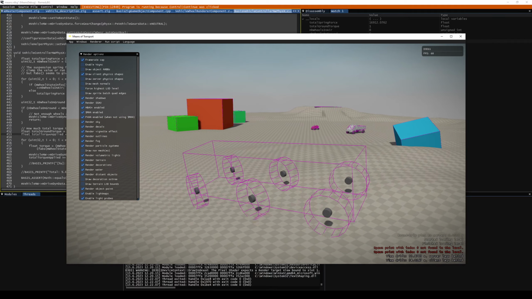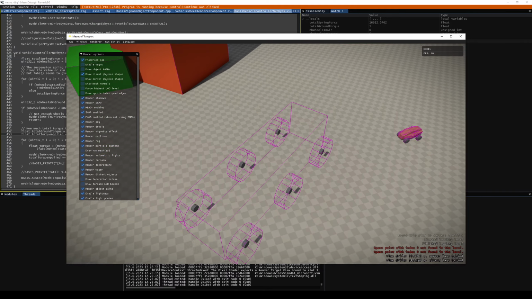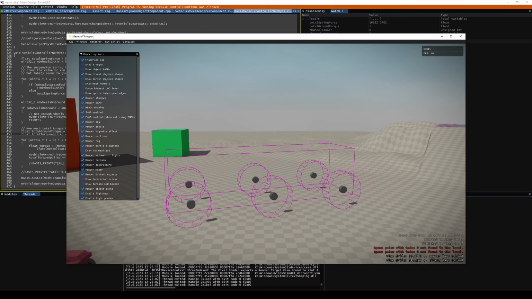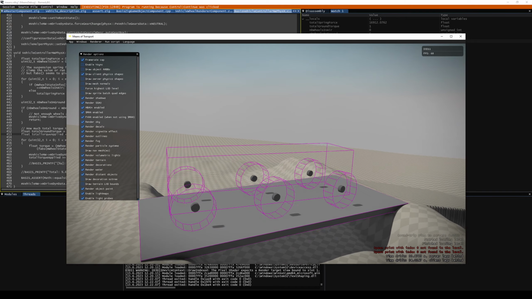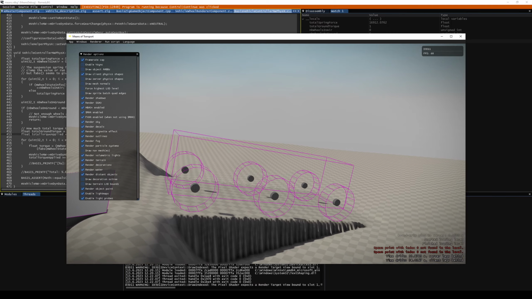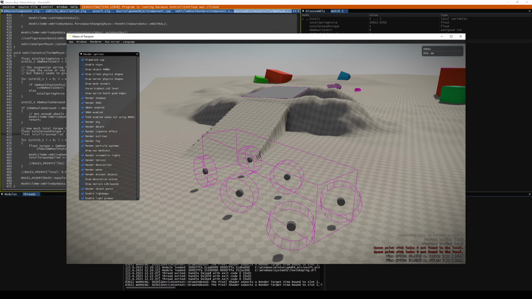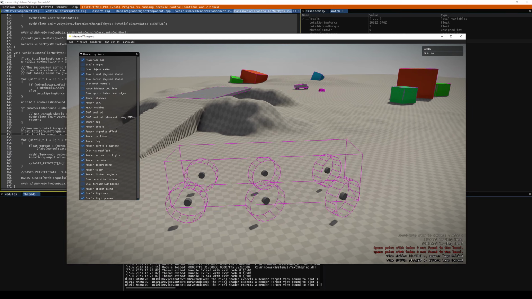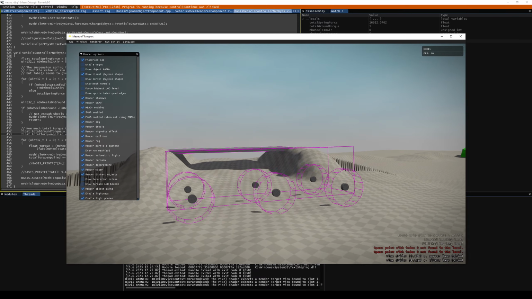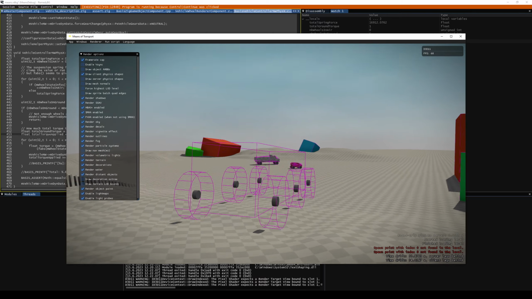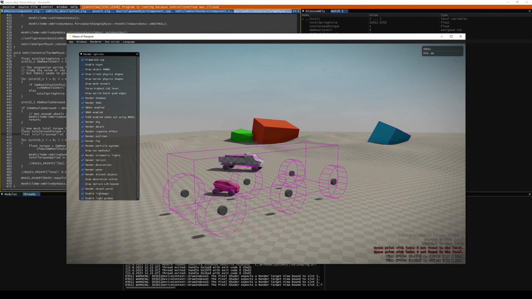But it's really difficult to reason about it because you can only see these debug visualizations, as well as of course the wheels. And we're using way too small wheels for this, so that's not great. So let's do visuals this time around and actually start thinking about the shape of this guy a little bit, so that it would be easier to actually properly play around with this vehicle.